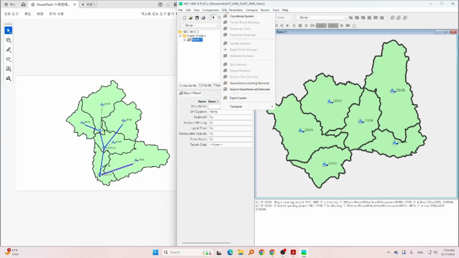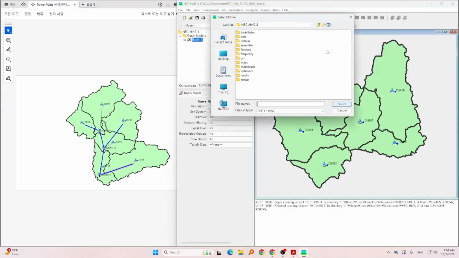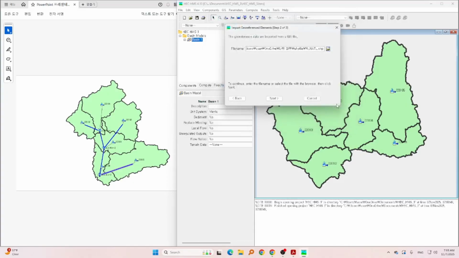So let's bring in more. Go to GIS again. Import georeferenced elements. It's not georeference existing, it's this one. Next, again, browse. Go to where you have your shapefile. Let's go with the NATL one this time. Select. Next, and here we're going to stick with index page 1.